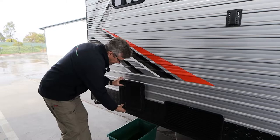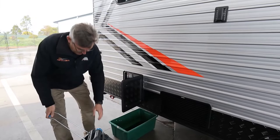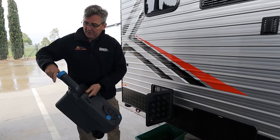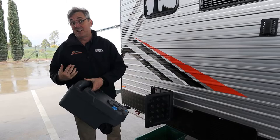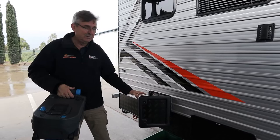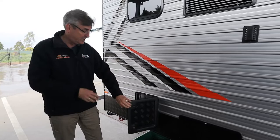The bit nobody likes to talk about - your toilet cassette. To get it out it's just that little blue lever. Once it's out, extend your drag handle so you can walk off elegantly through the caravan park. When you get there, unscrew the cap and push the blue button so it lets a bit of air in so it pours out nice and easy. The main thing to remember is use the chemicals - you don't want it coming out the same as it went in. If you're off emptying this and you're not traveling alone, leave the door open. If whoever you're traveling with opens the toilet they'll see daylight and hopefully realize something's not right. Make sure it locks in when it goes back in.